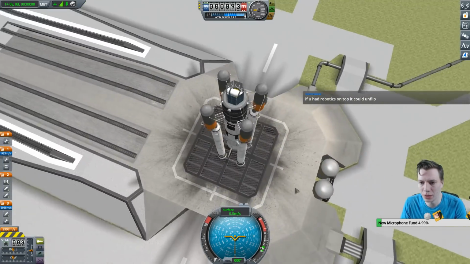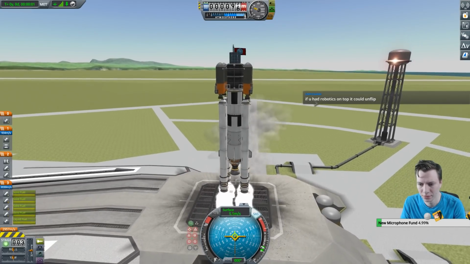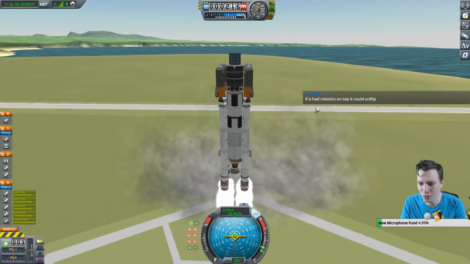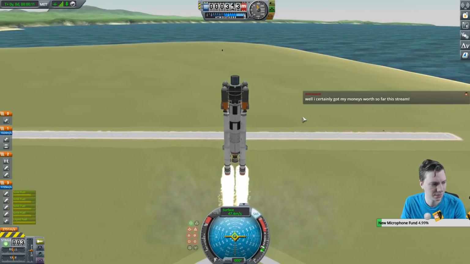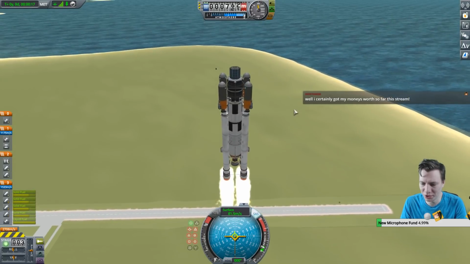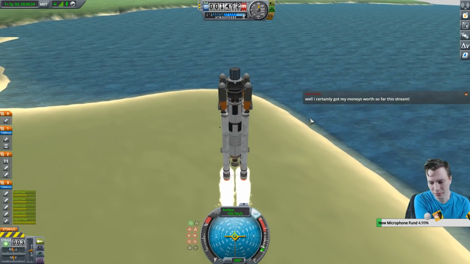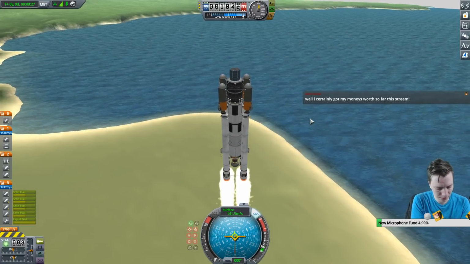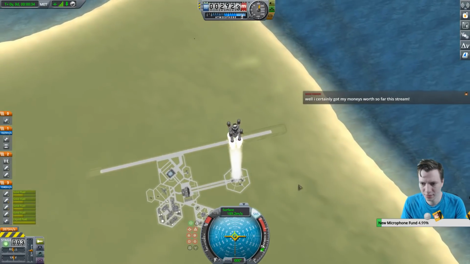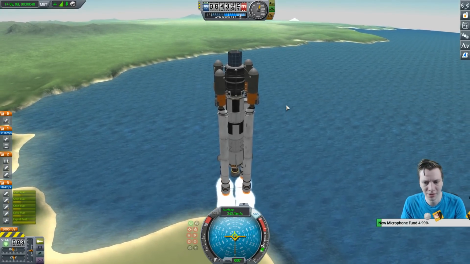Ooh, wait, we have a reaction control wheel. I was always like, let's put a reaction control wheel on this. We already got one. Got my money's worth so far this stream. Yeah, we started out with a kerplosion. Unfortunately. I think this thing may have gotten some style points on the way up before, but I honestly don't remember.